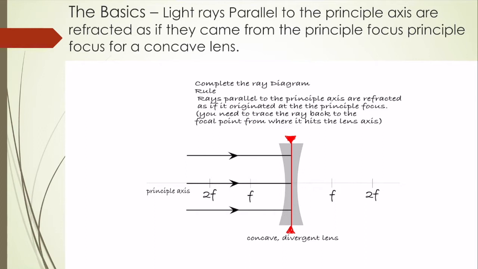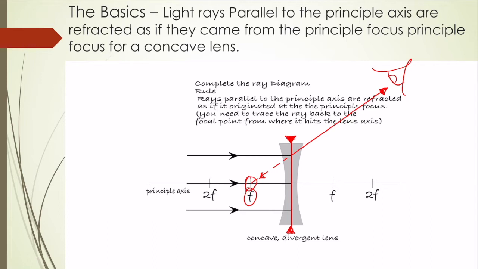So parallel rays of light appear to have come from the principal focus. So they appear to have come from this point. So they'll be refracted away from that point. So let's just draw one in to start with, going from that point. Now to start, the line on that side of the lens that the ray came from is imaginary. It doesn't really exist. That's why it is dashed. If we were viewing from this angle here, we'd imagine that the ray came from that focal point. We would follow the ray back as if it came from there.